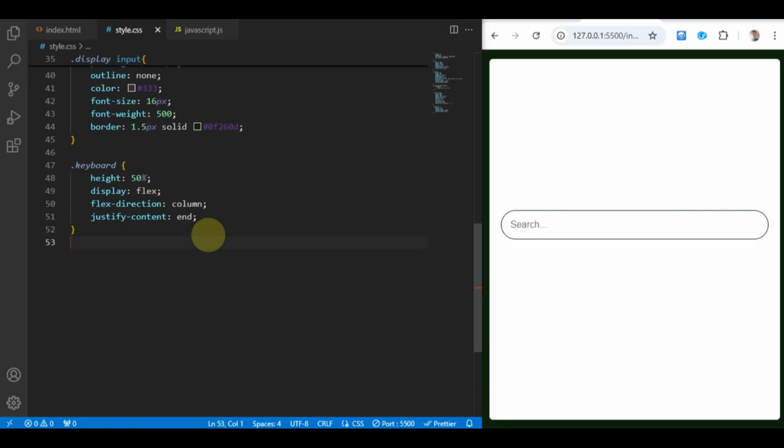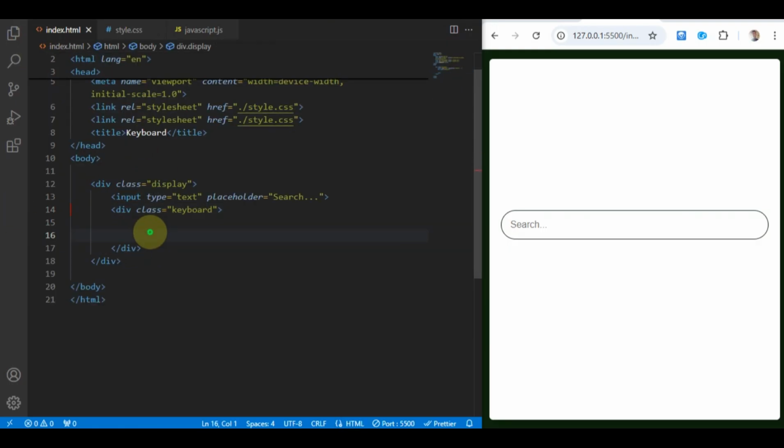Okay, then we go back again to the index.html file, and within this element we will take another div. This div class name will give here row. So let me write it down here. Within this div we will take numbers. I need this row will be for numbers, and we need to take an ID for this div.